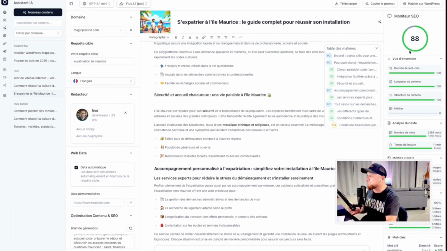Of course, as for the assistant, you'll obviously be able to download the generated content in HTML. You'll be able to copy the prompt if you want to send it to vibe coding tools like Lovable, Bolt or V0. And of course, if you have directly linked your WordPress site, you can publish it directly from the Automatic WordPress plugin.